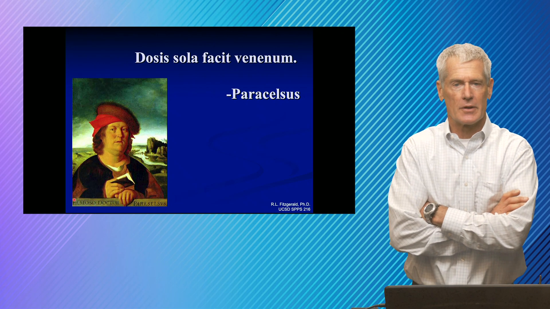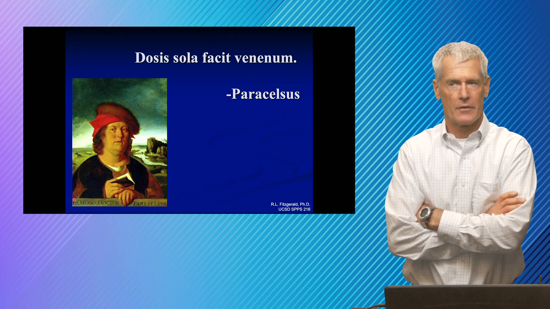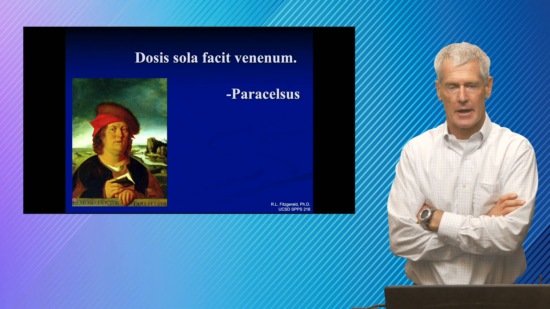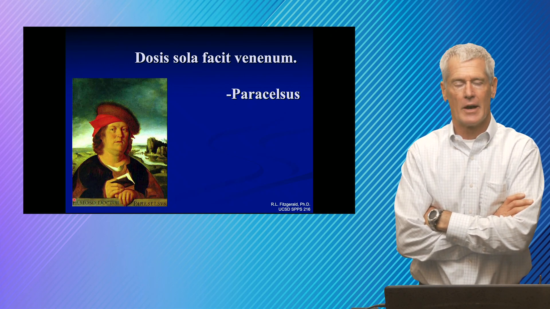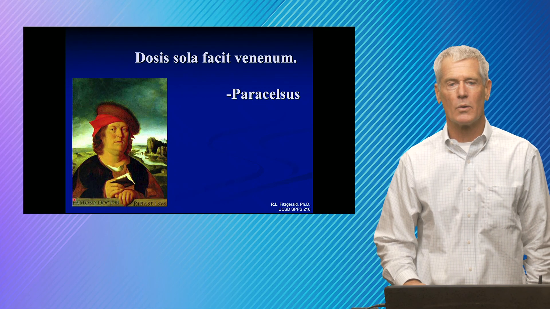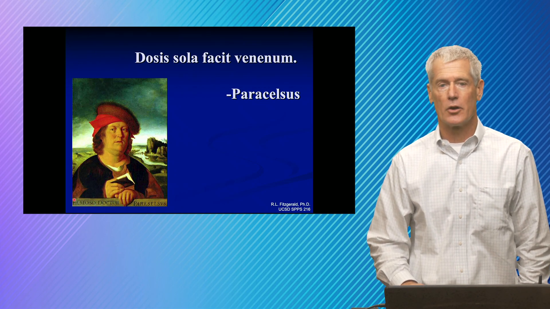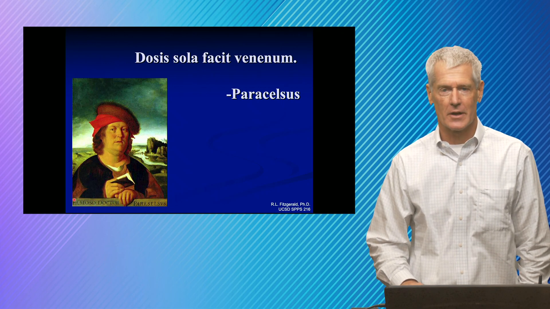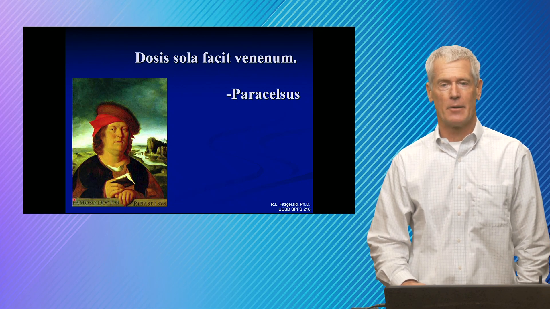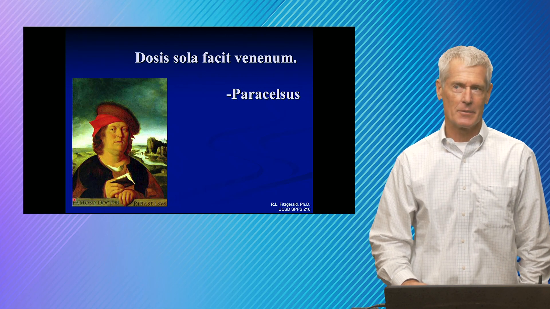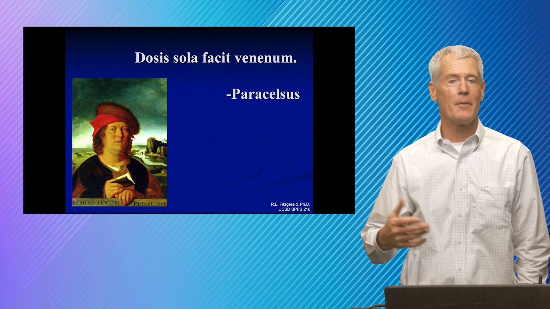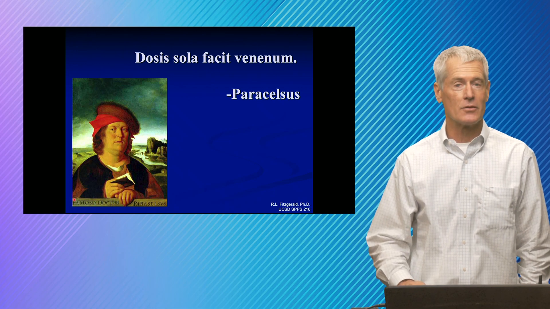The father of toxicology was Paracelsus, and he came up with his statement 'dosis sola facit venenum,' which essentially means that solely the dose determines toxicity. That's a really central tenet of toxicology — anything is toxic if you take too much of it. Paracelsus seemed to have a little bit of an attitude problem. He was born Philip von Hohenheim, but that wasn't good enough for him, so he picked up the name Philippus Bombastus Aurelius von Hohenheim. He then asked who the best scientist was — clearly Celsus — so he gave himself the name Paracelsus.